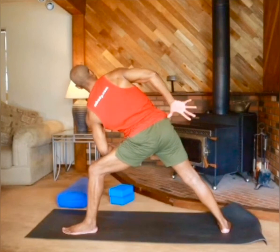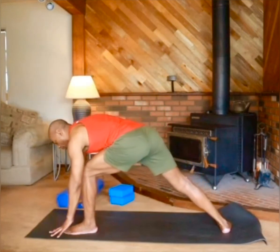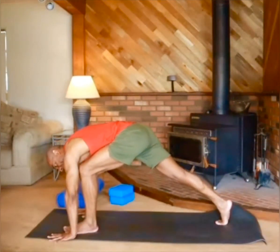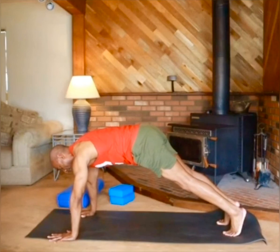Let's inhale to re-extend the right hand up into the air. We'll exhale to turn towards the ground, carefully fold, place your palms flat on the mat. Rise up onto your tiptoes behind you. Here's our runner's lunge. Press strongly into the ground with the hands. Feel the energy in your arms. Lift your hips so you have that lightness in the foot, so you can slide the left foot back, plank.